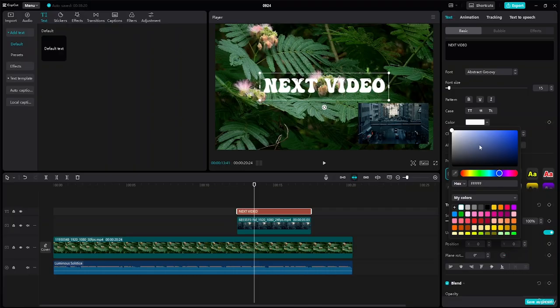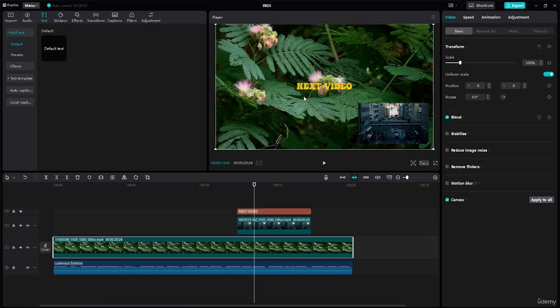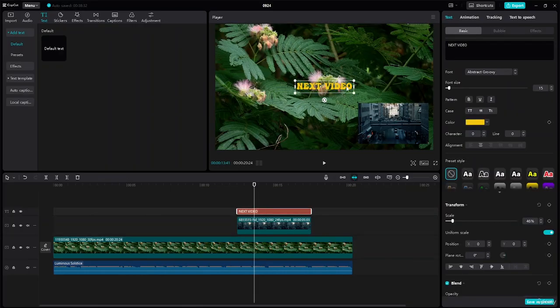Okay, so let's come here and now let's go for some colors. Let me just try a few of them, whatever looks good. Okay, and yellow kind of looks good. And I'm going to put this one just on top over here. And also I'm going to give this one a background. So to put a background, or if you do want to decrease the letter spacing, you guys can come here, and that's how it's going to look. Let me just place it somewhere over here.